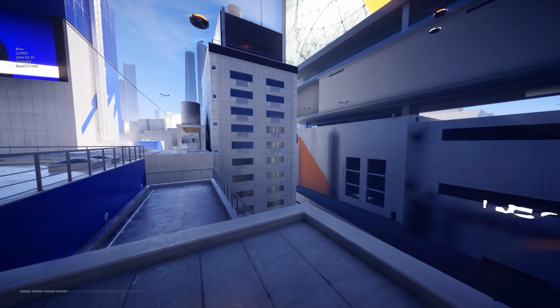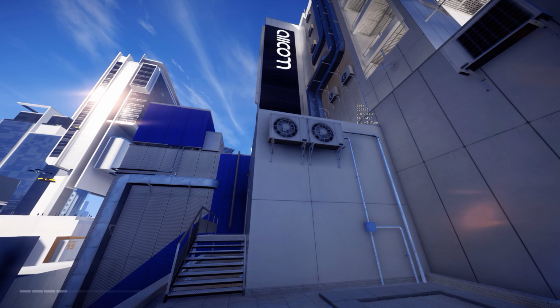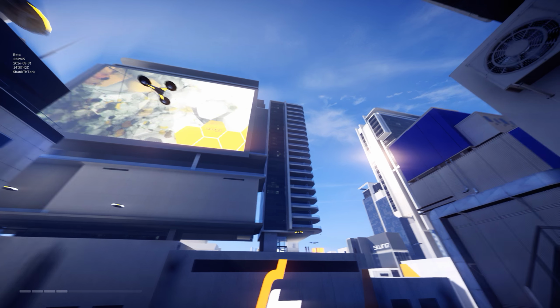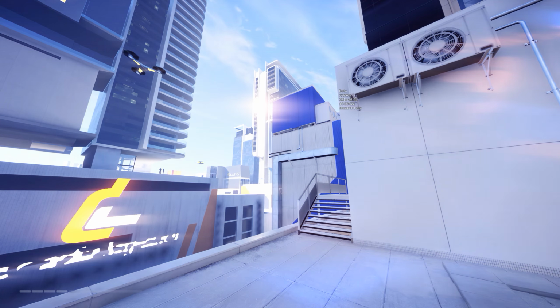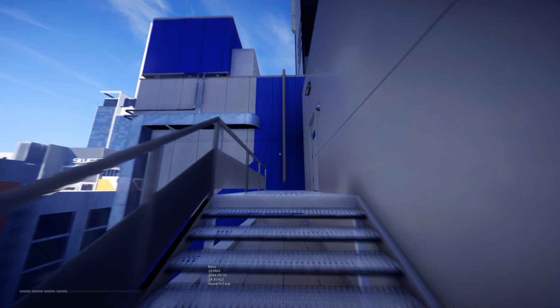Okay, as you can see, I'm not using runner's vision. I can get in through that fan. I need to shut it down. There should be a control panel somewhere close. I don't know which apartment building it is. Oh, it's this apartment building. I'm not using runner's vision because that's for noobs. And I don't like it.